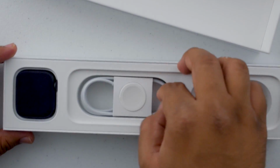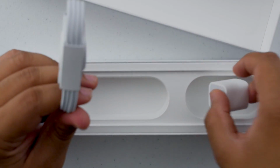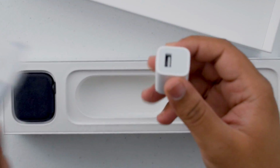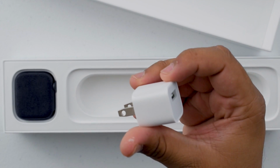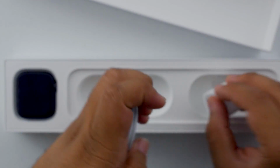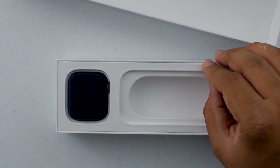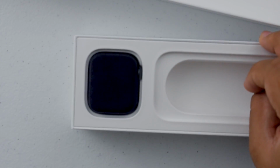All right, so let's look at the charger. All right, same charger that you got in the previous version. Same power brick that you would get if you bought a $1,500 iPhone XS Max, but what can you do? And let's look at the main part of this unboxing, and that is the watch itself.